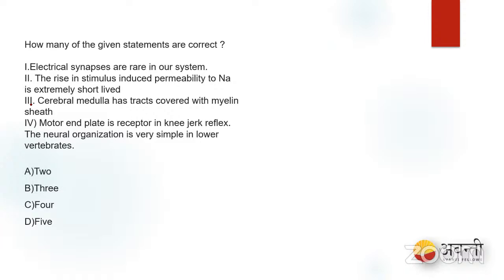Okay, next one. How many of the given statements are correct? First, electrical synapses are rare in our system. Second, the rise in stimulus-induced permeability to sodium is extremely short-lived. Third, cerebral medulla has tracts covered with myelin sheath. Then, motor end plate is the receptor in a knee jerk reflex. And the fifth option: the neural organization is very simple in lower vertebrates.